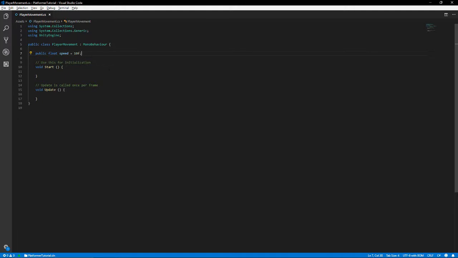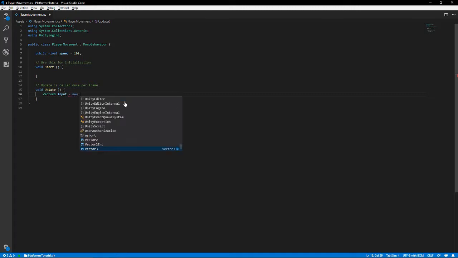Okay, so now that we have our speed variable, we can start moving. Movement is really easy in Unity, at least. So the first thing we're going to do is get the input of the players, so what buttons they're pressing down and stuff like that. So I'm going to create a Vector3 and call it input, and Vector3s are just a collection of 3 floats. So it's basically just 3 of these objects, and it reduces the amount of clutter in our script here.